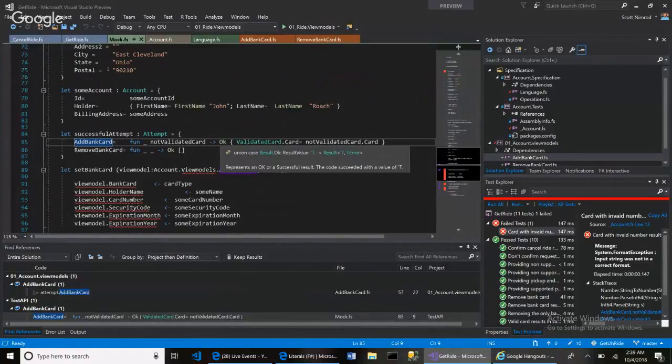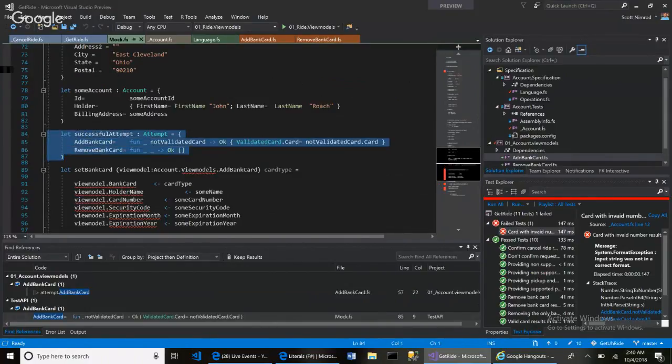This test API represents some external system. Well, some of these functions in the test API are going to represent an external system. This is called successful attempt, right? And there should be an unsuccessful attempt as well.